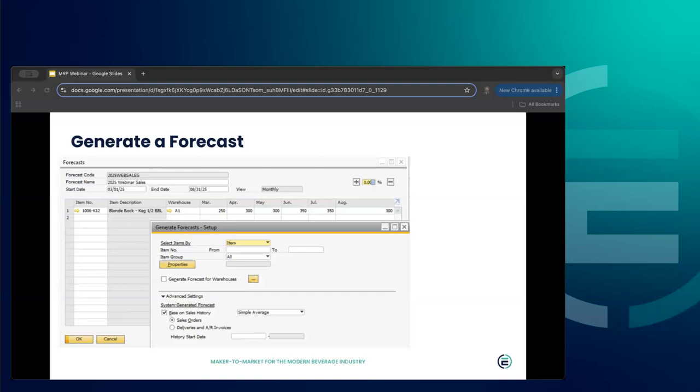So if your sales history is super accurate and you don't have that information outside of OBIR, like in a forecasting Excel sheet somewhere, you can generate it within the system, depending on how accurate your sales history is within your database. So a little caveat: how clean is your data to be able to use that generate forecast functionality.